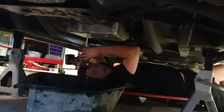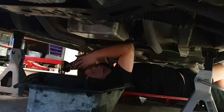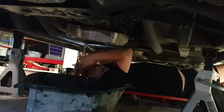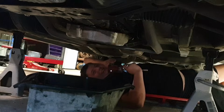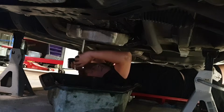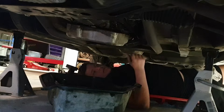So did you leave the front one in? No. Yeah, you need to leave one. Oh, that'll be right. We'll drop the pan forwards then. Yeah, just zip it out a little bit. Is that fear I can smell, or is that transmission fluid? Both. So you see how you undo that one first, and then leave it in there a couple of threads? Don't take it out all the way, so you let the transmission fluid just drain out slowly. I'll get you a ratchet and then you can guide it, okay?